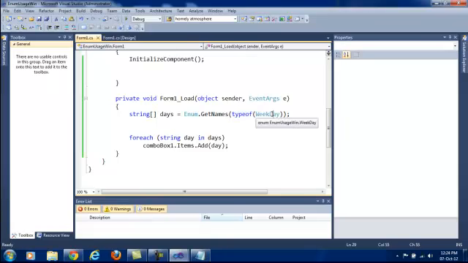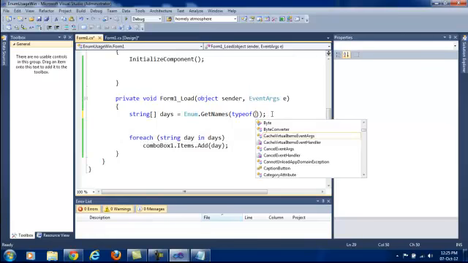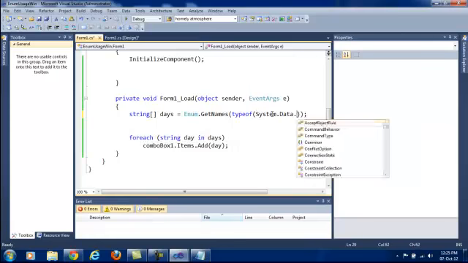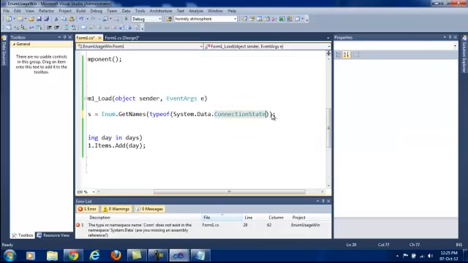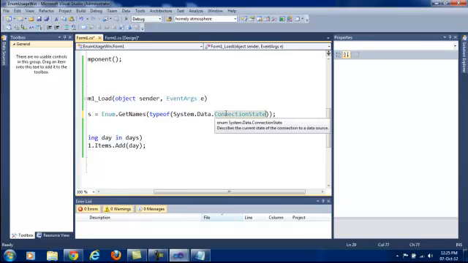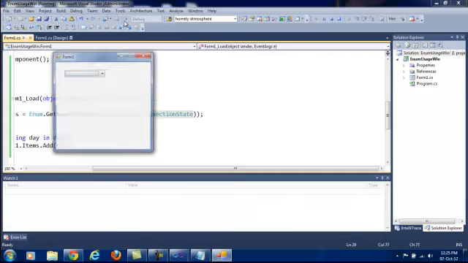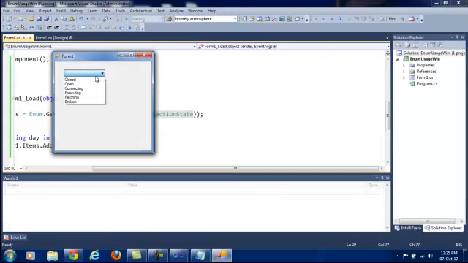If I have written something other than weekday, maybe something that in .NET you have already done, like System.Data.ConnectionState. You see, ConnectionState is another such enum, because it just writes enum. So now if you iterate on that, you simply get what are the values within connection data types: closed, open, connecting, executing, fetching, broken. So simply you can get it.